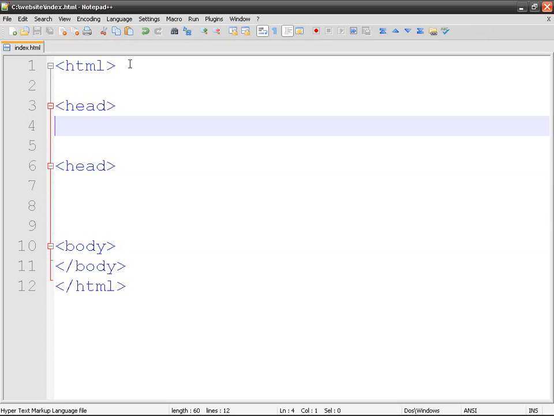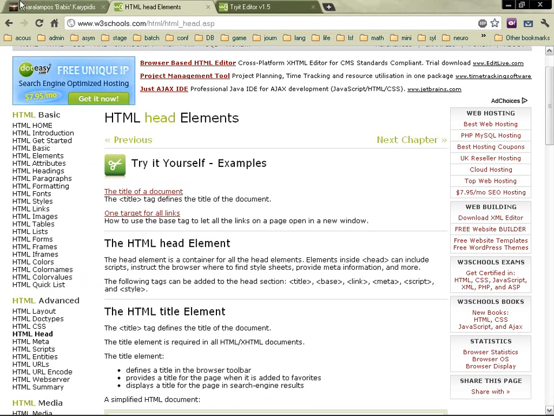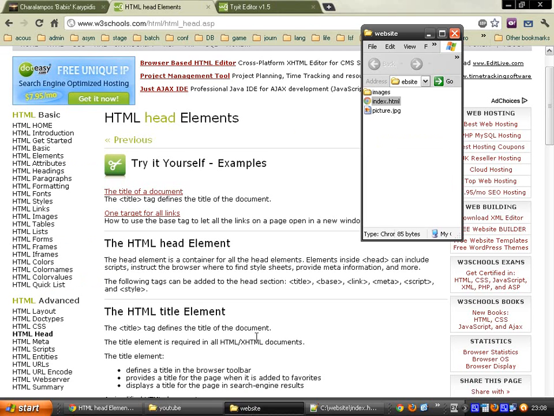Within a head, the most important tag is a tag called title. And here I can write something, and we're going to see what happens with this information. Let me open the file here.